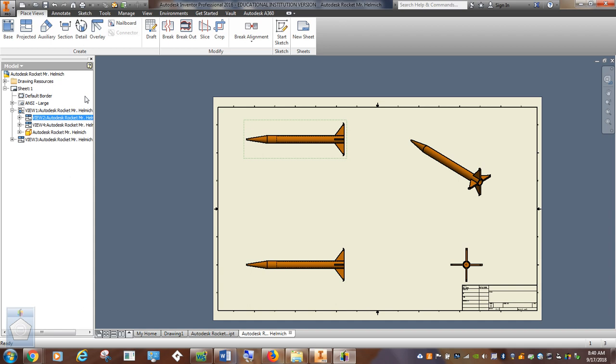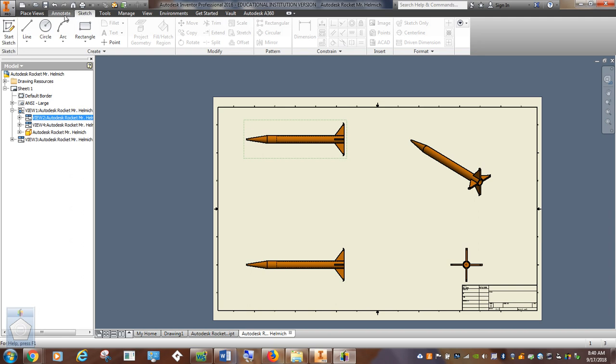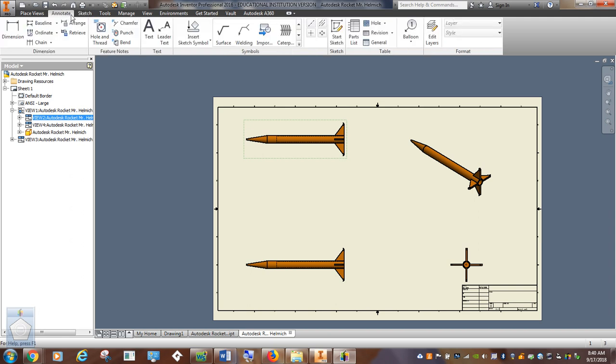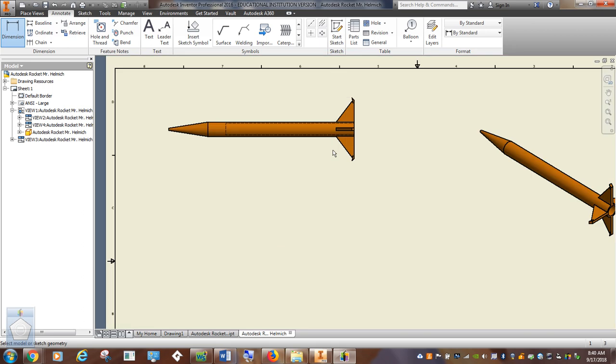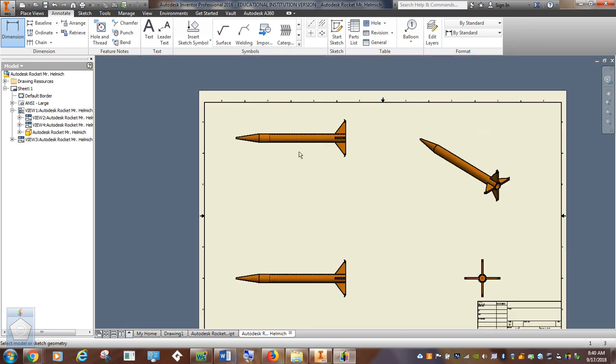Now we're going to go over here to the top where it says annotate. You're going to click on dimension. Once you click on dimension, you're going to show the dimensions of your rocket.